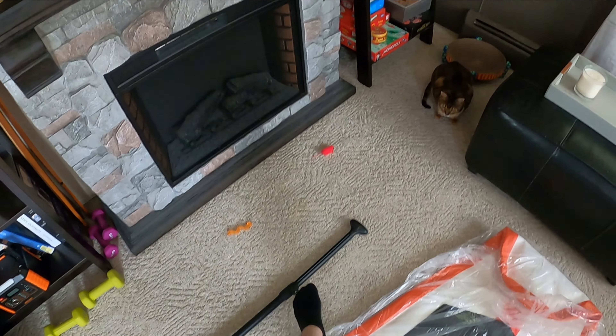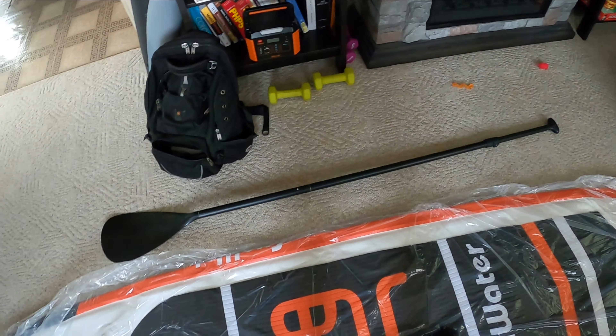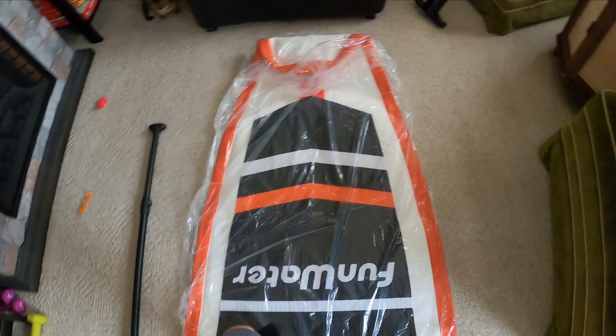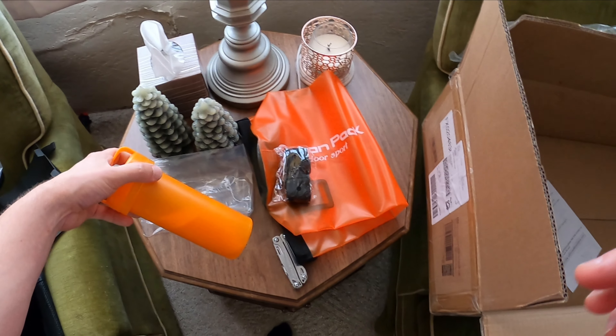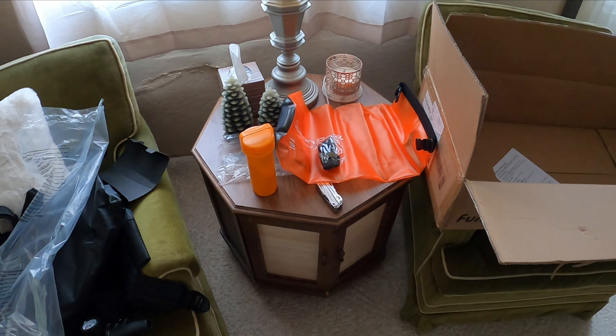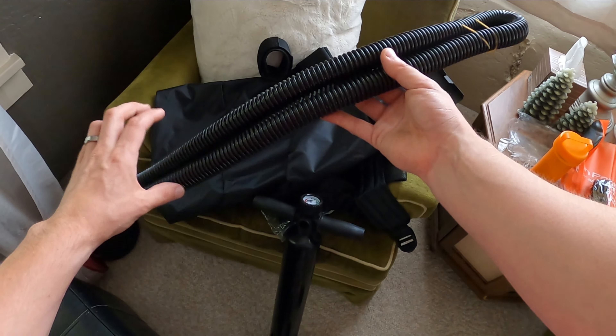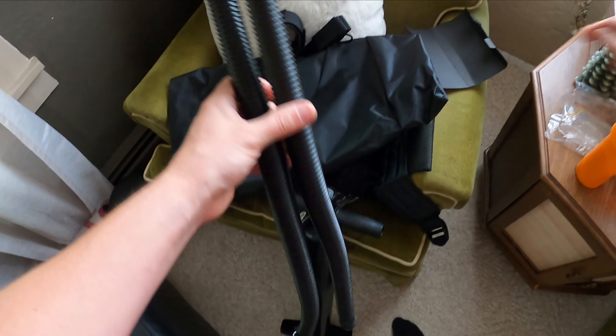It's in some nice plastic packaging and looks good. We assembled the paddle briefly — it looks good, all the connections seem good and solid. Other people have commented the handle's slipping, but just testing it here in the house that is not an issue. It's basic but looks like it'll do the job just fine. We also pulled out all our goodies: our repair kit, valve wrench, and our complimentary dry bag, which is really nice — enough to keep your towel from getting wet when waves splash over the nose. It's about a $15 value so be sure to factor that in when comparing to other boards.